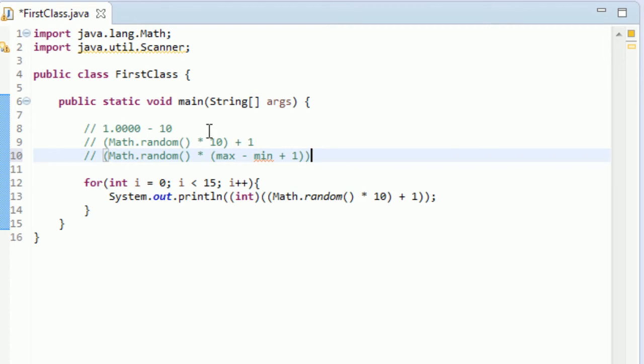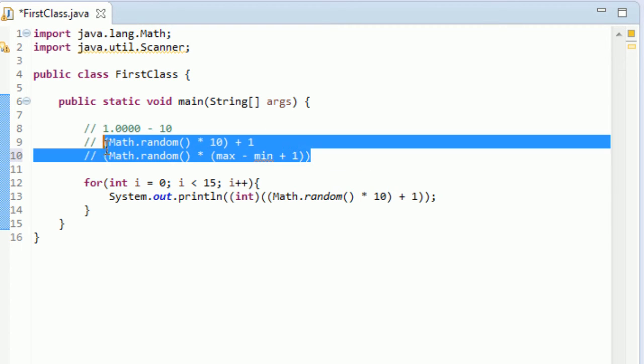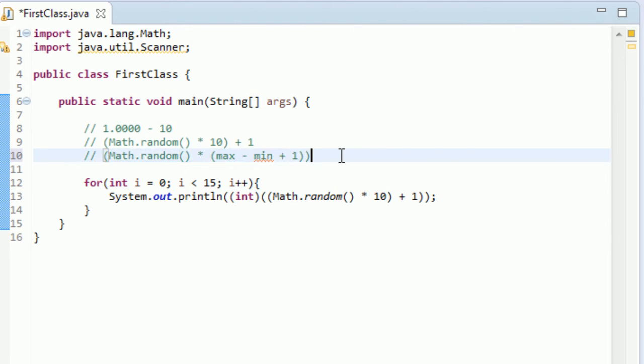Okay, and make sure you add all of these parentheses here. Otherwise, the order of operations might get mixed up, so it's easier just to add those and not have to deal with the bug later. So you have all of those, and then you're going to add the minimum value. Our minimum value was 1, but if you wanted to get the numbers from 2 to 11, you just add 2, and you get the same exact thing. Or, well, you get 2 to 11, exactly what you wanted, I should say.